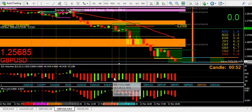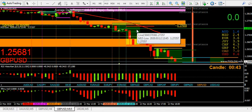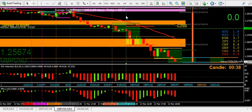I always say to you, watch out for the pullbacks after, and look what it's done. It's gone exactly back to test that green line there, as you can see, after my entry, and once the 1 minute chart had shown me the way to go, short that is, I was in that trade.